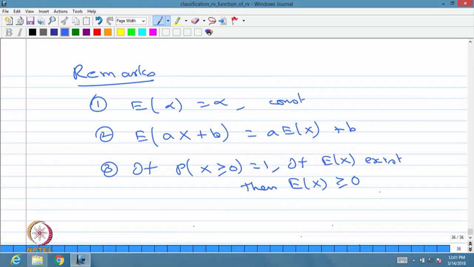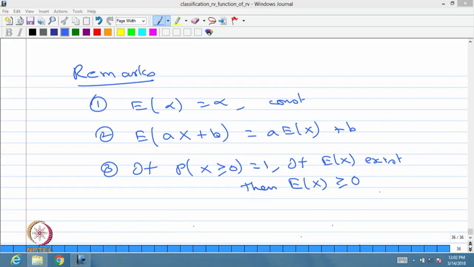When I gave the definition, I gave it for the expectation of a discrete type and a continuous type. I have not given the definition for mixed type, but the mixed type is the combination of discrete and continuous. Wherever there is a mass, you can do the summation; wherever there is a density, you can do the integration. Therefore, the expectation formula is a combination of both, and so I have not given a separate definition.